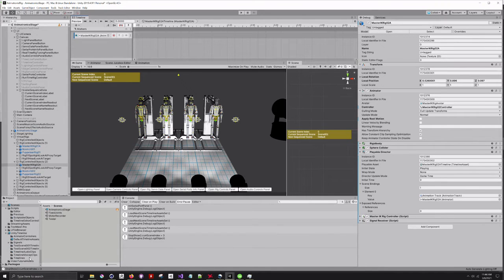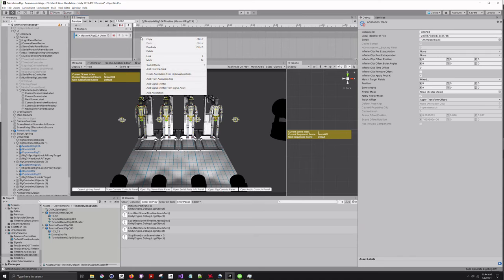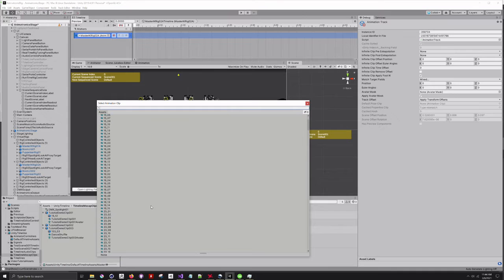or you can go down into the timeline mocap clips, and let's choose tutorial demo clip 02. Add from animation clip.